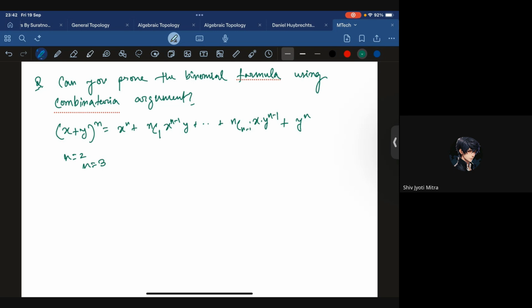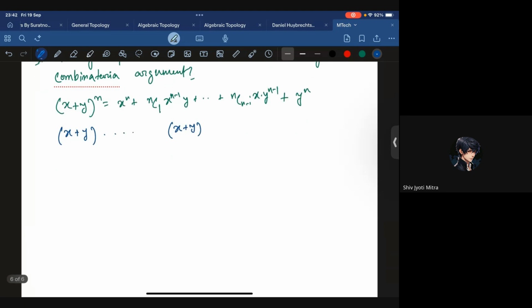Okay. So you see, Shivjyoti, what we'll do is take n brackets of x plus y, okay? You tell me, for x to the power n, how many ways can we construct x to the power n? We will have to collect one x from each of the brackets.